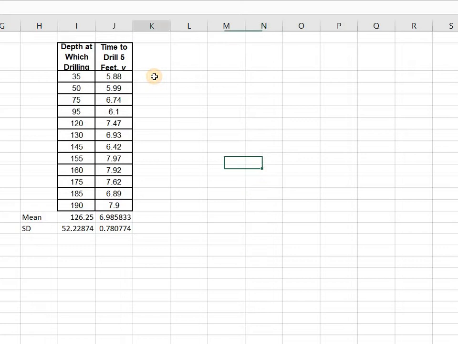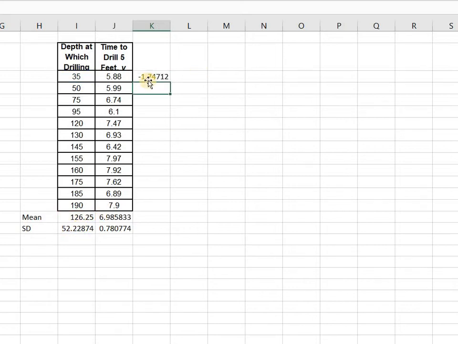So this is going to be equal to, open parentheses, because Excel doesn't understand the priority of operations, or it doesn't understand PEMDAS in general. We want to see X minus the mean. I'm going to click on this cell because the number is a little bit big for me. I am going to press Fn, F4 to lock it in place, and then I will divide by the standard deviation. Again, the number is big, so I'm just going to lock it in place, press Fn, F4, and click enter.